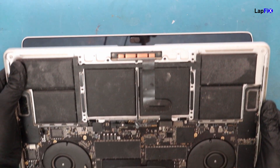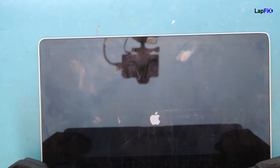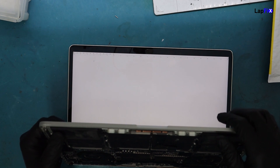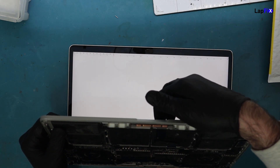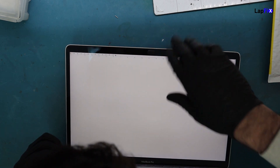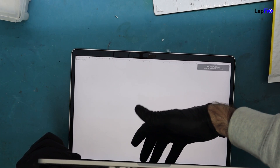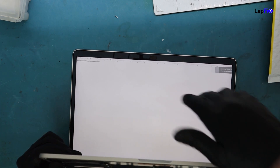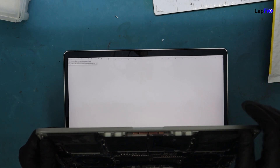The fans are spinning, the chime came on, the Apple logo looks to be good. We're able to log in - you can see the cursor is working fine, which is what we were a little bit worried about. We want to make sure the keyboard is working too - and that is the case as well. It looks like the repair worked, and it looks pretty good.